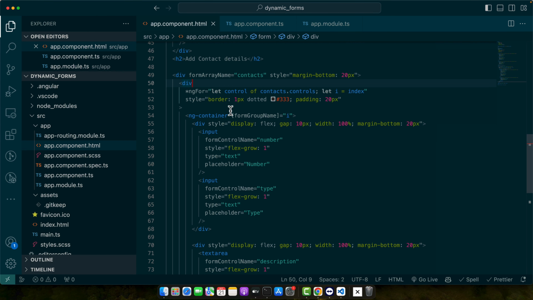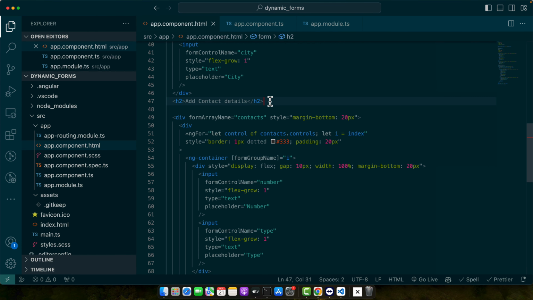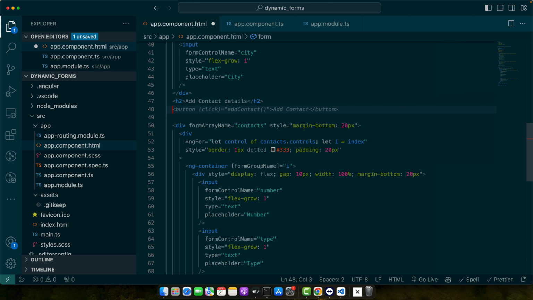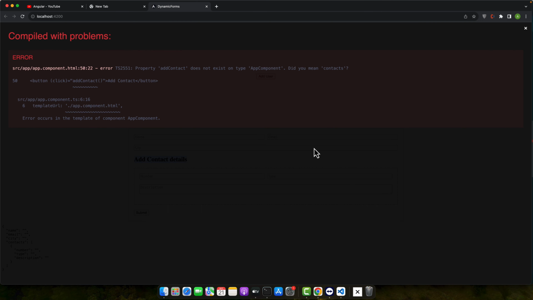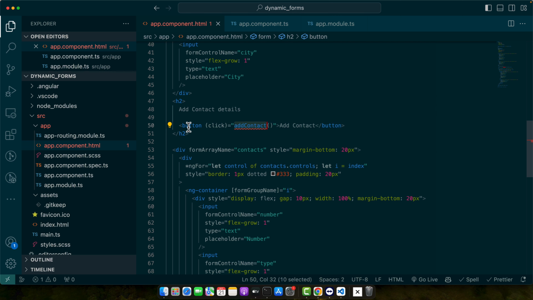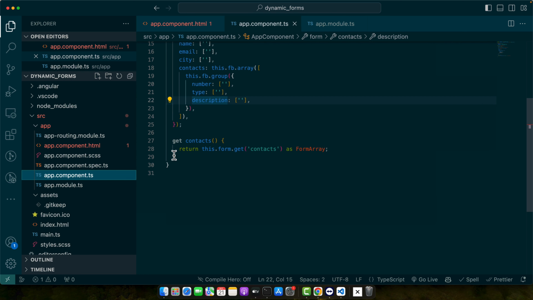That will allow us to add more form groups in that contacts array. So here I will add a button, add contact, and I'm registering the click event on that button, so that if somebody clicks on it, we will call this function addContact. We have to define that function.